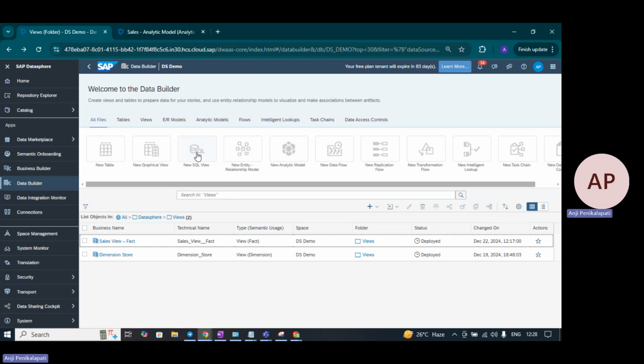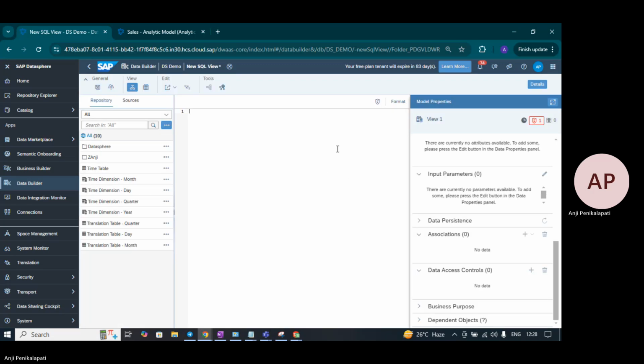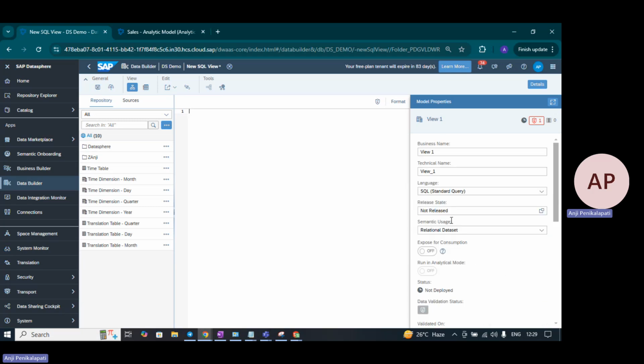Create a new SQL view. Here on the left side, you can see the properties for that view. Let's give the name sales view fact. This time I'll choose SQL and standard SQL.